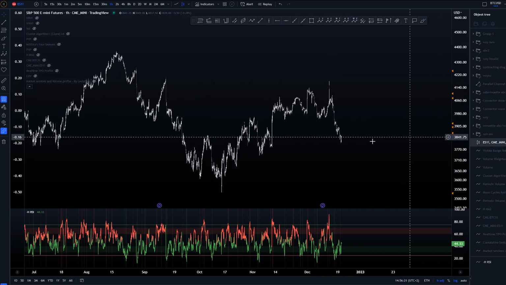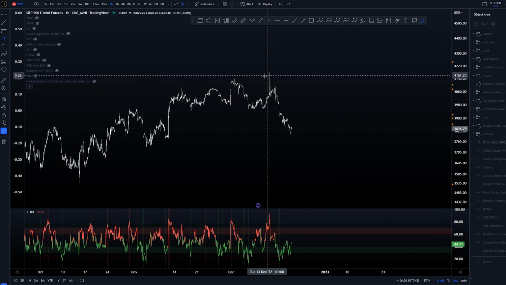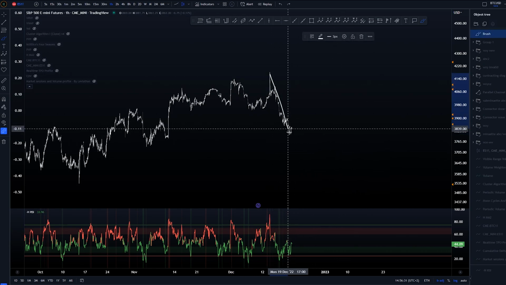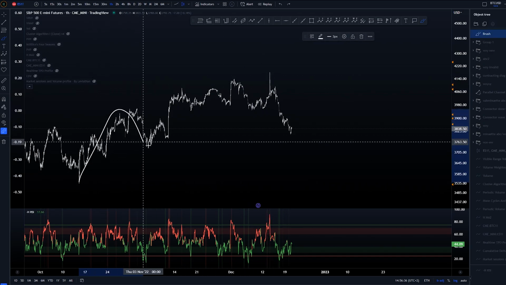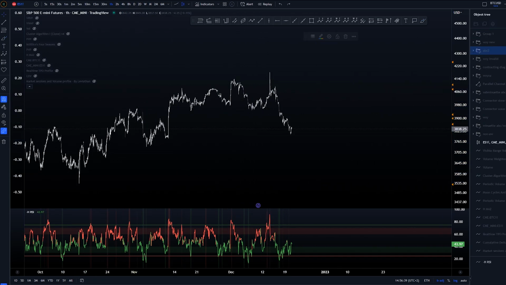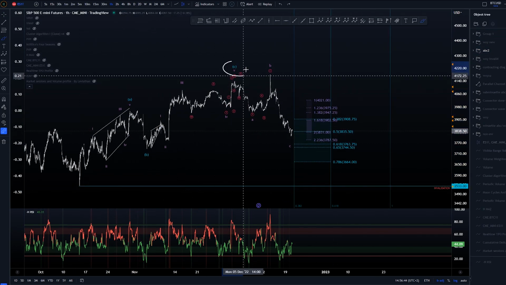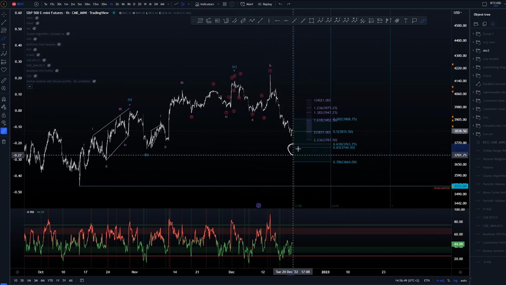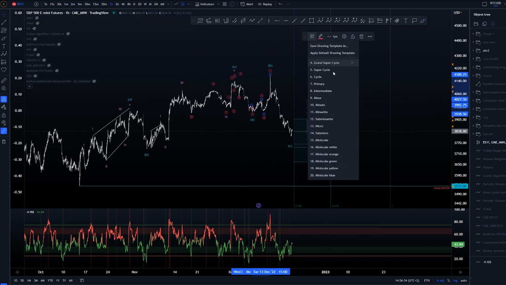We have two different ideas. One of them is saying that this current structure is a 5-wave structure that is ending a previous structure, which would end this structure over here, or this structure here would be the start of something, meaning that this here would be the pivot point completing this kind of structure here. So overall, what we have is this ABC count, where we have ABC into these highs, and then we would have another ABC coming down and creating this C wave. This should be actually a higher degree, because this would be correcting the same structure, so same degree.